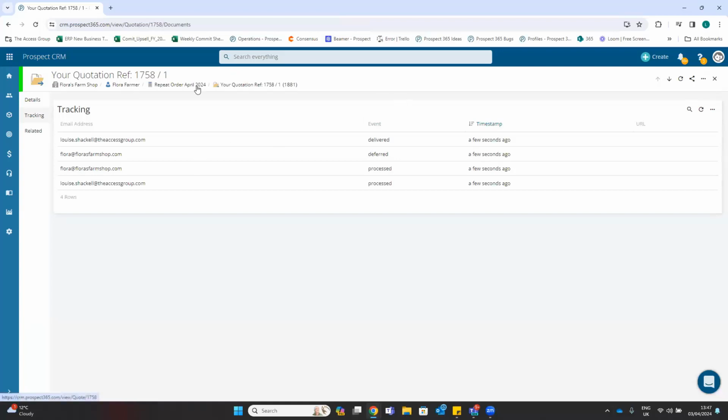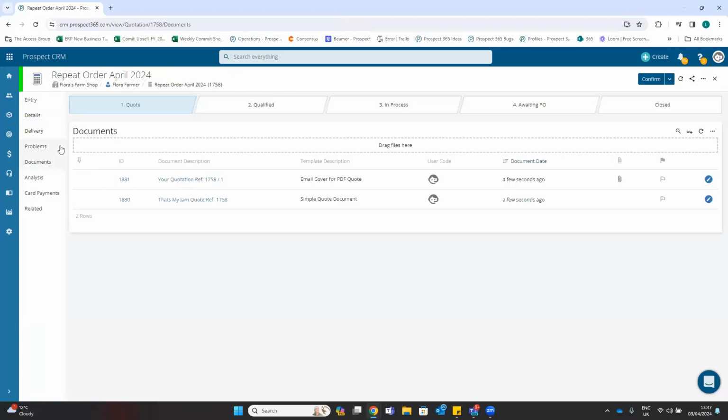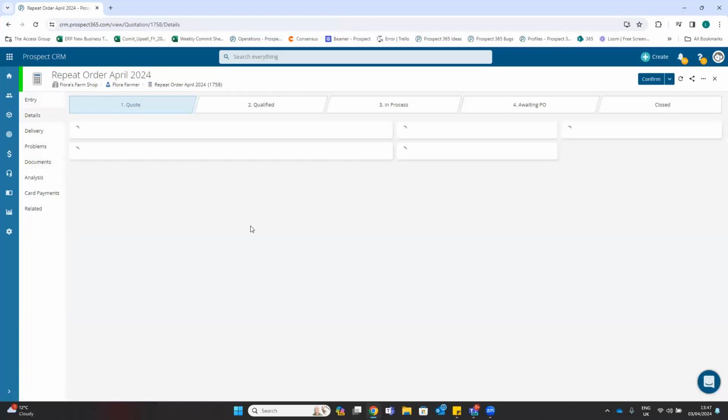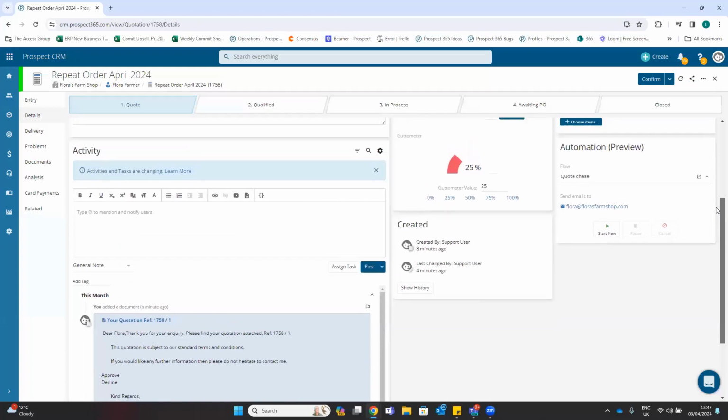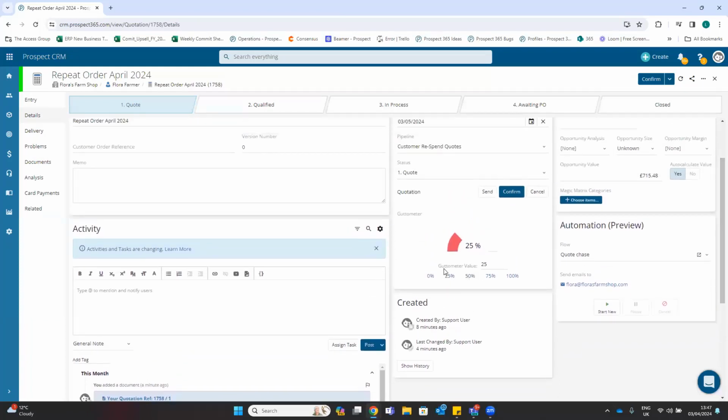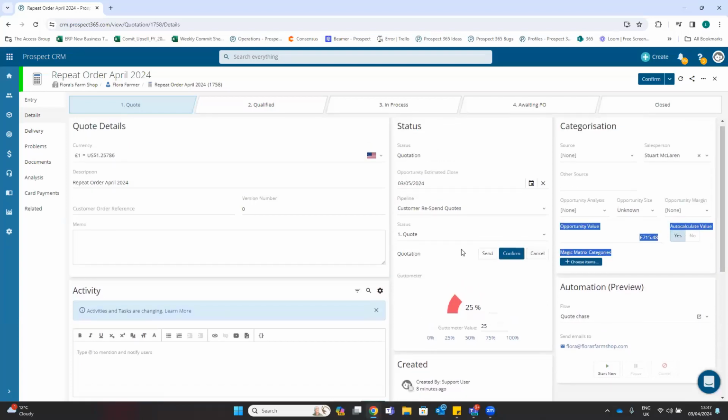If I just go back to the quotation, I can also set a reminder, as I mentioned. If I go to the detail section, I can set myself a task to make sure that Flora places that within the next couple of days. If not, I can give her a call. And we've also got some key information here as well, such as being able to store when we think the close date's going to be and how likely, using the percentage meter, the salesperson thinks it is to close by that date as well. So all of that then lends itself to the sales pipeline and forecasting reports that we have within the CRM.